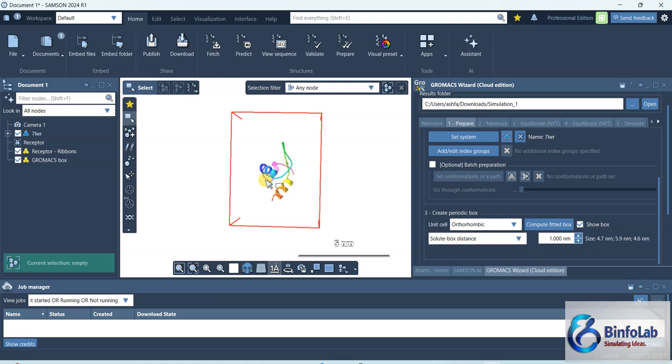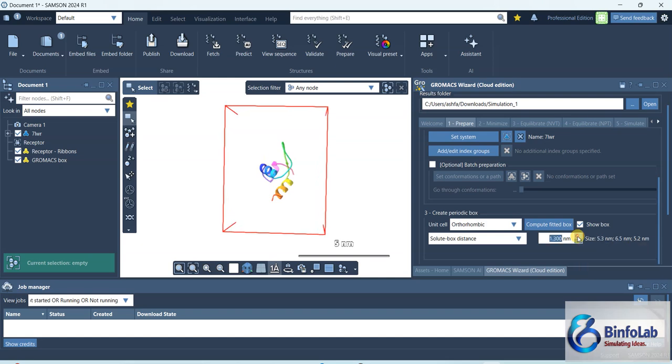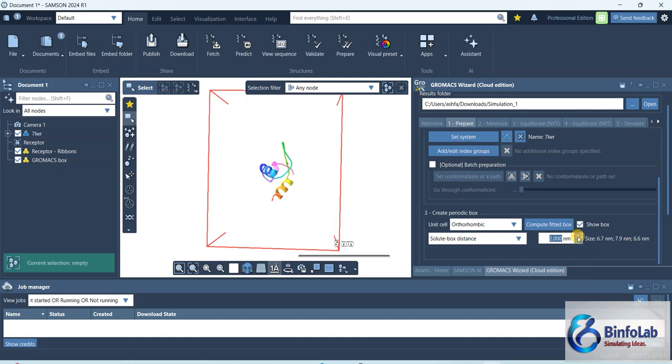Solute is actually the protein. Water is solvent. So it is the distance between the solute and the water box, how much you want. Normally in my simulation, I prefer two, but that makes the system a little bigger. So it's up to you. If you want to use two, just increase it here up to two.